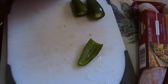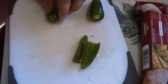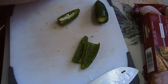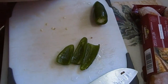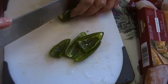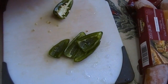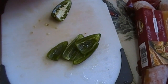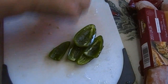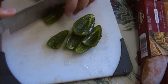If you have a hypersensitivity to the capsaicin in the peppers, you should wear gloves when you handle these. I do not have any type of problem with it, so it's not a big deal for me. I just don't want all that heat going in there because, pardon me, the heat from peppers will intensify the longer that it cooks, so you want to keep that in mind.